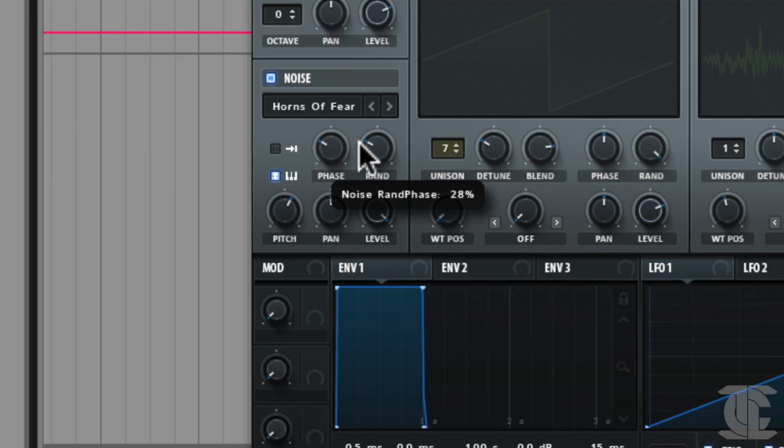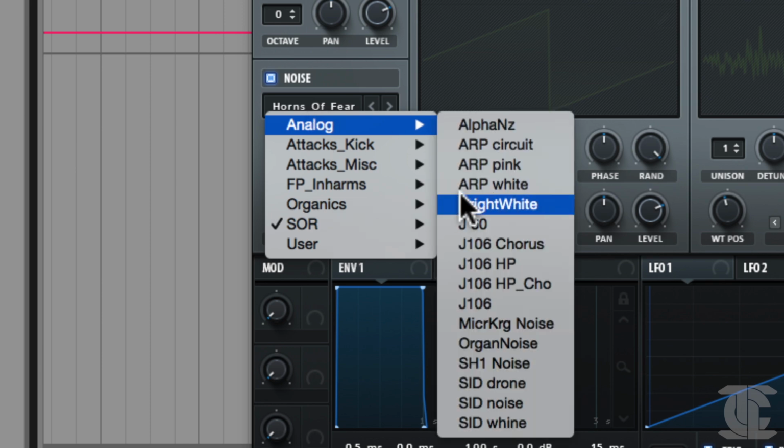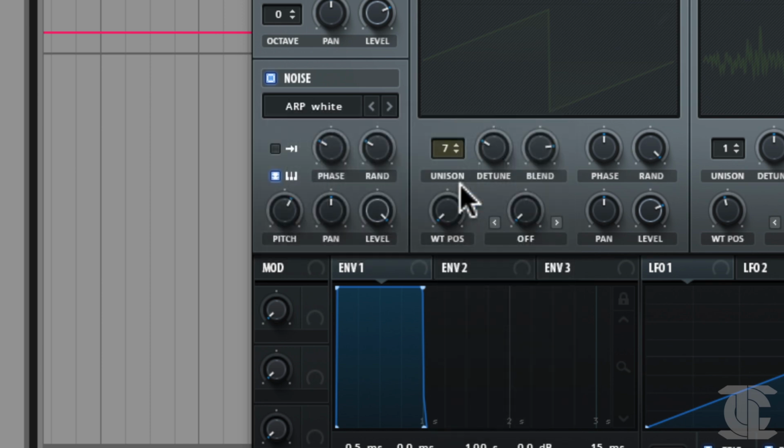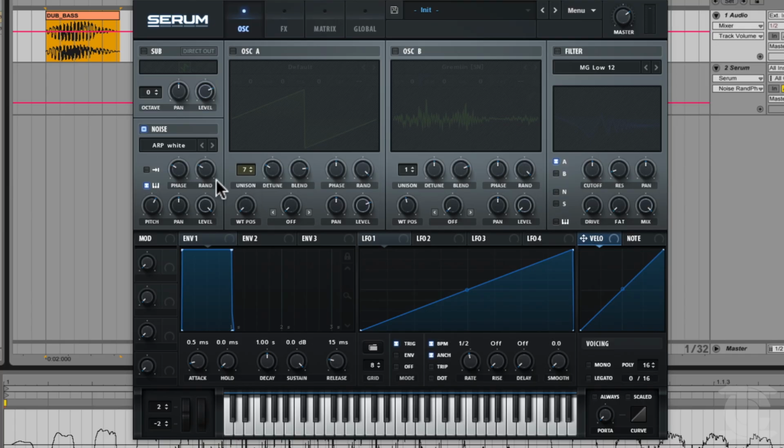Nice. Particularly nice if you're using, say, a very textured noise and you're playing chords. You don't want it to sound too phasey. You probably know that sound if you've triggered the same sample a bunch of times at once. It sounds almost like weird echoes on it. And if the random is high, it scatters it so much that it now just sounds like a bunch of different noises. I love it.